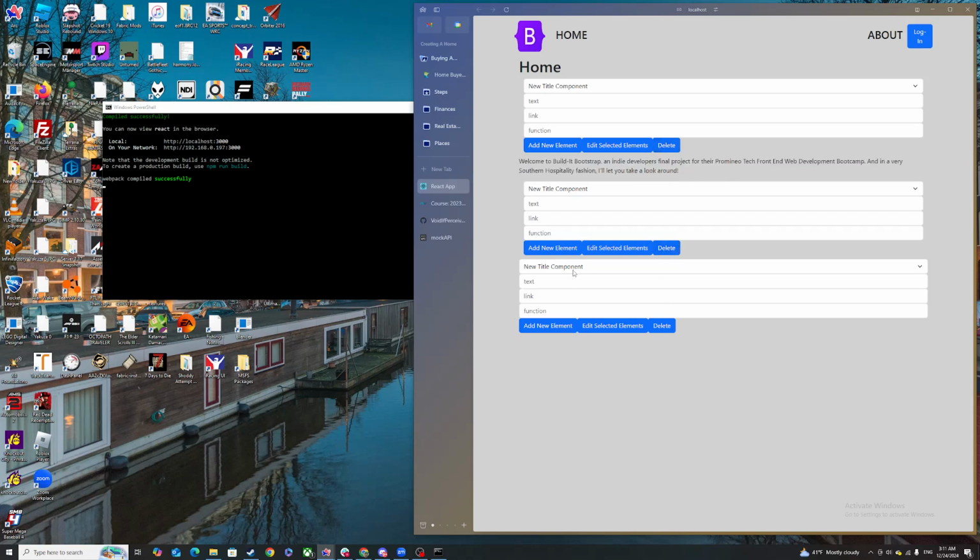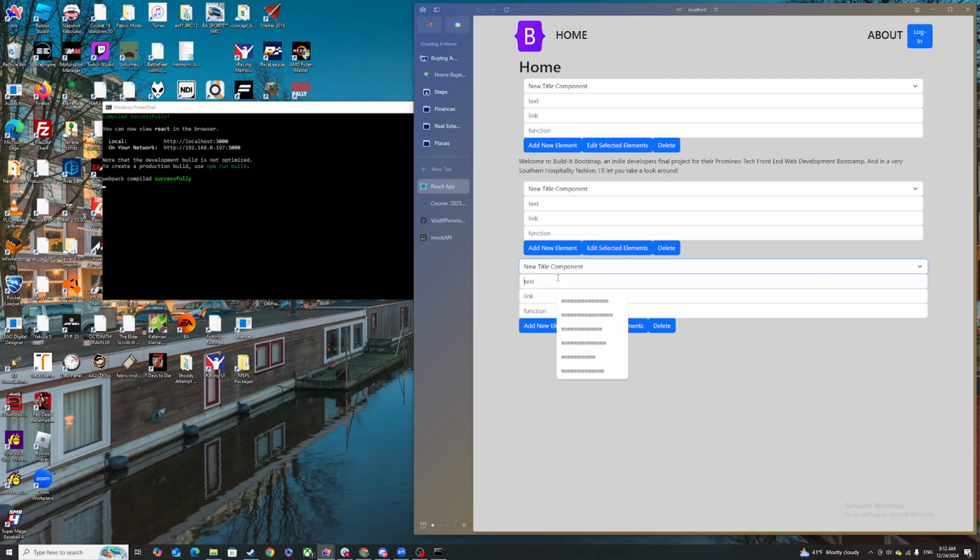So if we want to go into a demonstration here, we have four different types of addable components right now. We have a title component, a button component, a text component, and an image component. I'll get to the button and the image components later when we move to our about page. But I'll go ahead and show off that we can in fact add content.